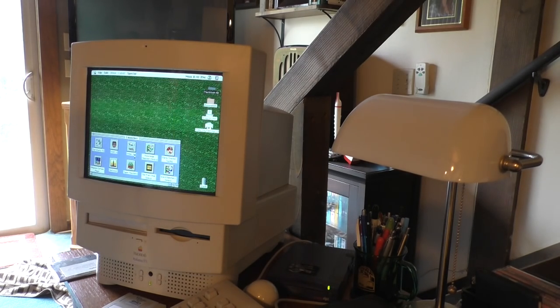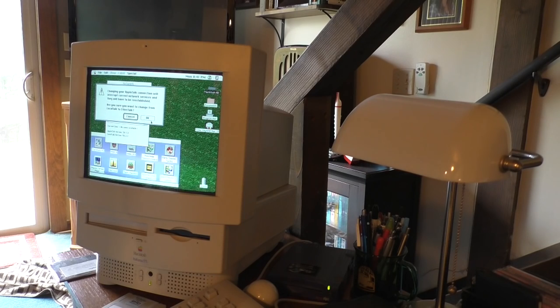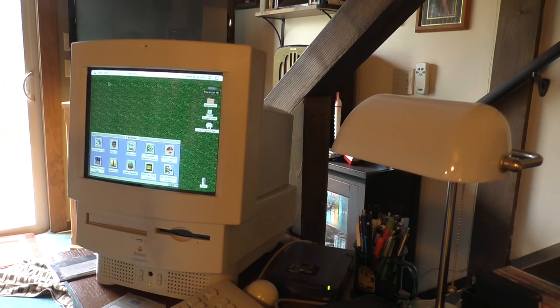Network. There it is, EtherTalk. Ha! Yeah, it's working. It's there. So if I had another device to plug in, it would literally work. It would function. That's pretty cool. Well, thank you, Tech Knight, for those.